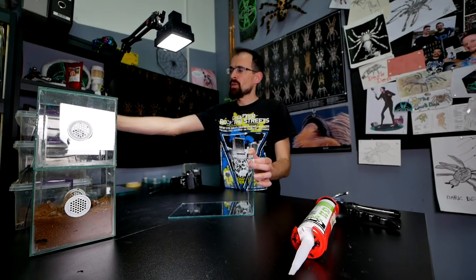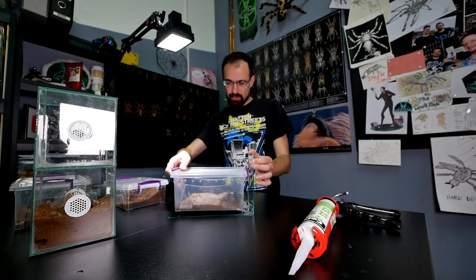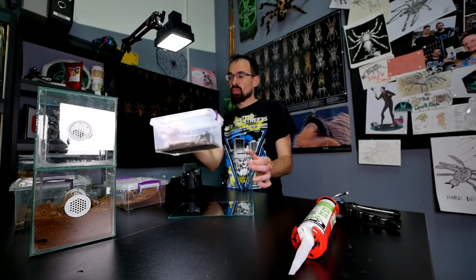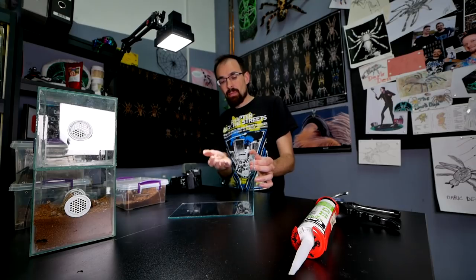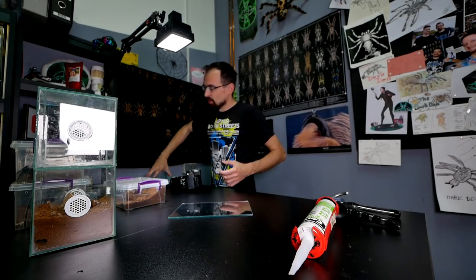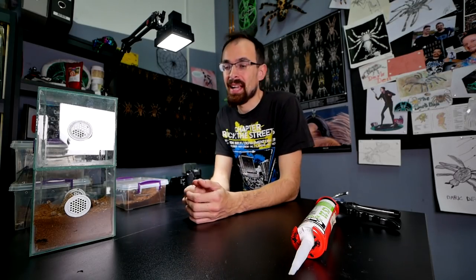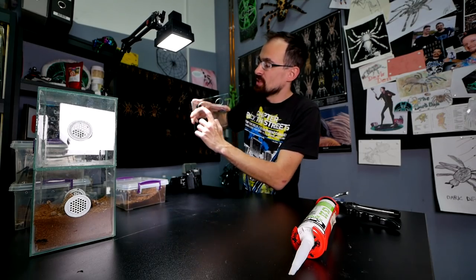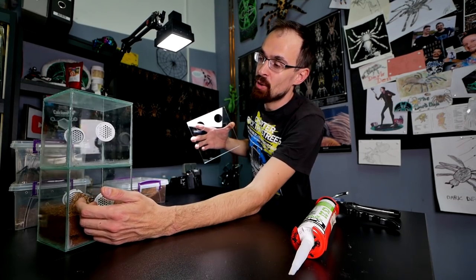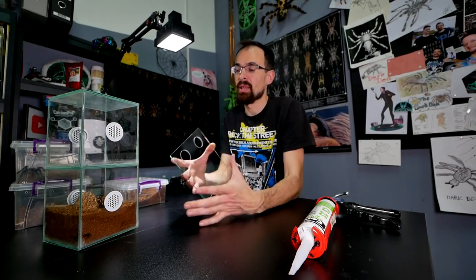This will be the new enclosure, and if you compare it with this plastic tub, it is slightly bigger but much taller, therefore I will be able to use more substrate, like this amount of substrate, a lot of substrate. So that's the basic idea, and also those three enclosures will be stackable just like these are. But as you see, I have two holes for ventilation, unlike only one on each side on this enclosure, because these are bigger, so they need more ventilation.